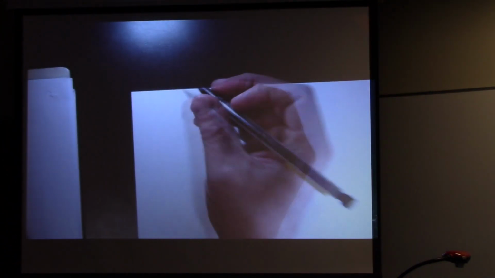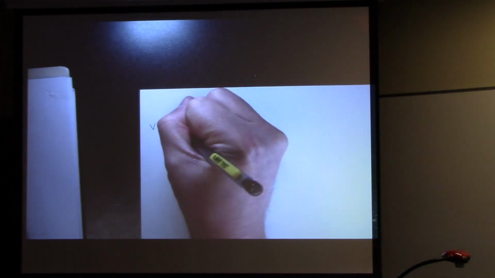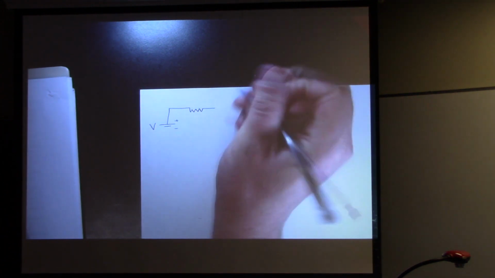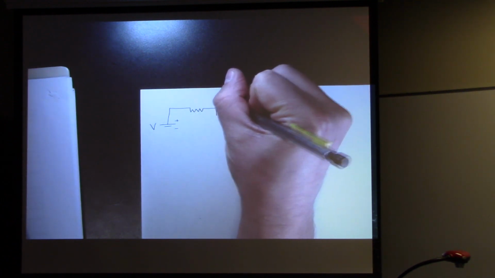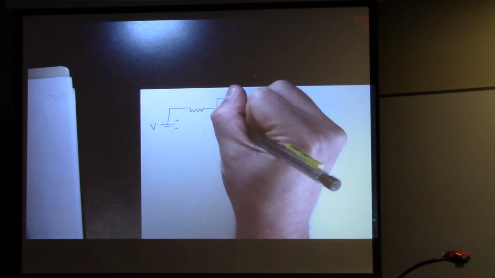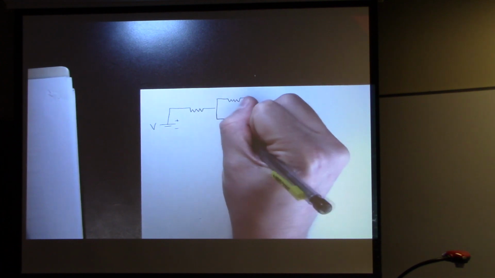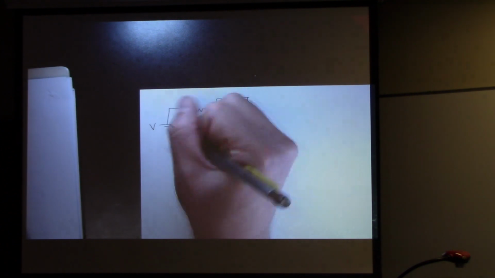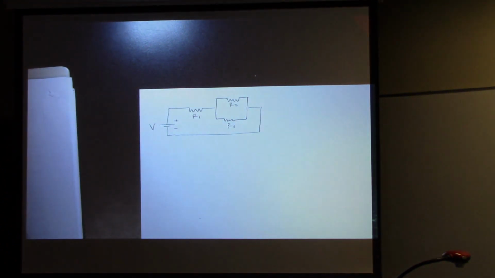So I'm going to start by copying down the circuit that we have. We have a battery with some kind of terminal voltage V, positive, negative terminal. Then we have R1 right here, and then that's connected to R2 and R3 like this. So I have R3 down here, R2 up here, and then R1 to the left. And then this wire comes back around to connect this whole thing in a circuit.